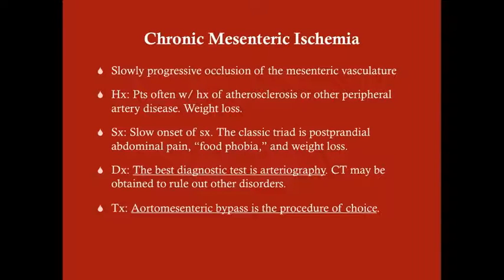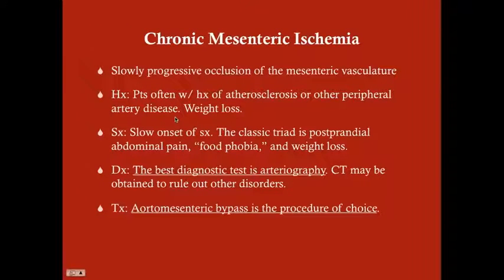Okay, so what is chronic mesenteric ischemia? We've talked about it. That's the slowly progressive occlusion. So this is not something that comes on all of a sudden. These are patients who've had a history of these GI symptoms, and it's been going on for a while. So these patients also have a history of atherosclerosis. Why? Because atherosclerosis causes chronic mesenteric ischemia. So they may have atherosclerosis elsewhere. They may have a history of MI. They may have a history of carotid artery disease. They may have a history of peripheral artery disease in the limbs. Those are all things that point towards a risk towards chronic mesenteric ischemia.